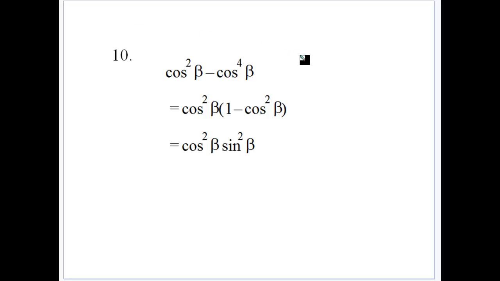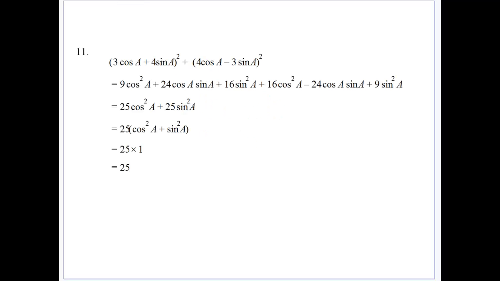This one here is a classic one where we're going to factorise. So cos squared beta minus cos beta to the power of 4, factorise cos squared beta out, gives us 1 minus cos squared beta, which can be written as sine squared beta. So look to factorise where you can. And that's what I would have done with this one, except there's nothing really to factorise. It's close, but nothing really to factorise, and it's plus there, so it's not a difference of 2 squares.